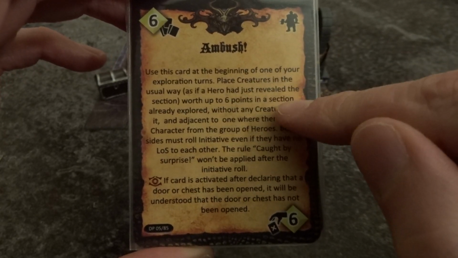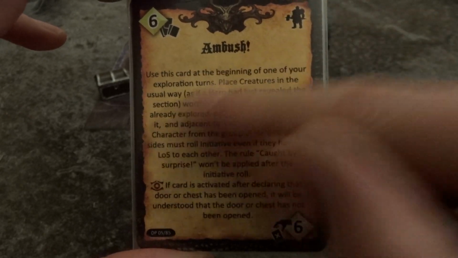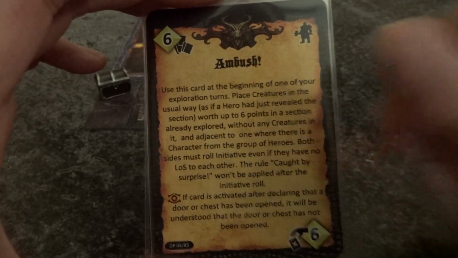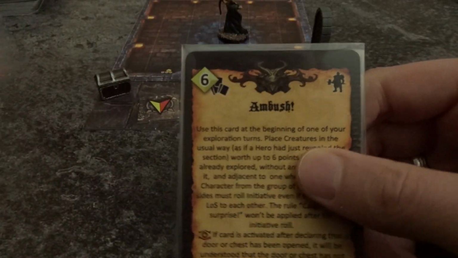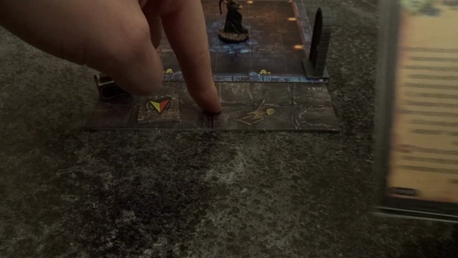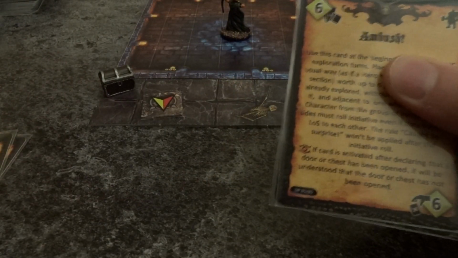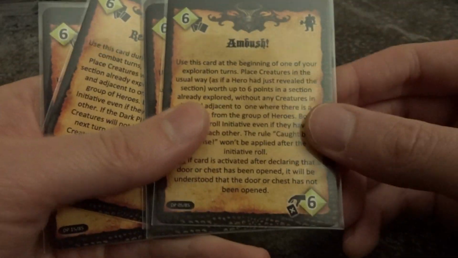And in both cases, how does this work? You place creatures worth up to 6 points in a section that has already been explored. So not in a newly explored one, because, like in the reinforcements, there's already a combat running, so there usually isn't exploration. Let's see, the heroes are fighting over here, or they're not fighting, depending on which card you want to play. And so you can spawn creatures not in here, but here, because this is already explored. So if there's a combat running, you can play reinforcements and spawn the monsters here. If there is not a combat running, you can spawn creatures too, but not here, but here. These are the functionalities of reinforcements and ambush.